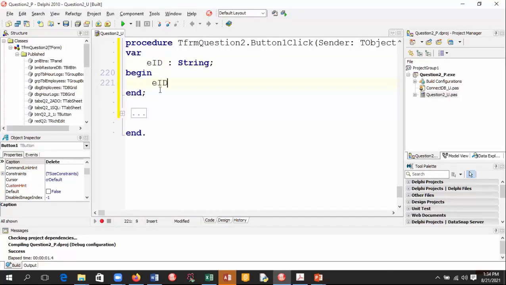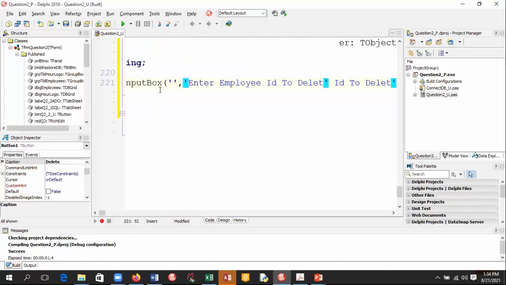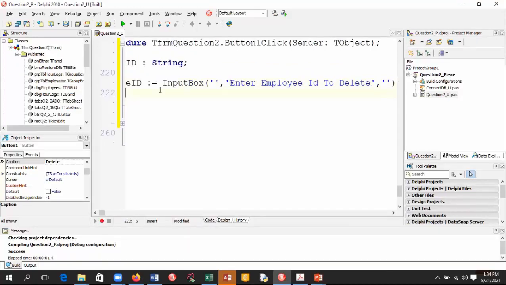And the ID is assigned an input box. There are 3 parameters there. I'm going to leave that there. I'm just going to say, enter employee ID to delete. Now remember, your primary key, we delete or we update according to the primary key. So the user will enter an employee ID to delete there, right?